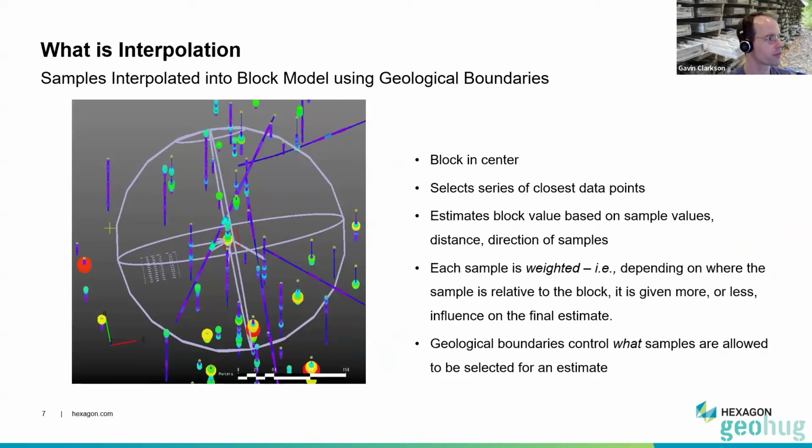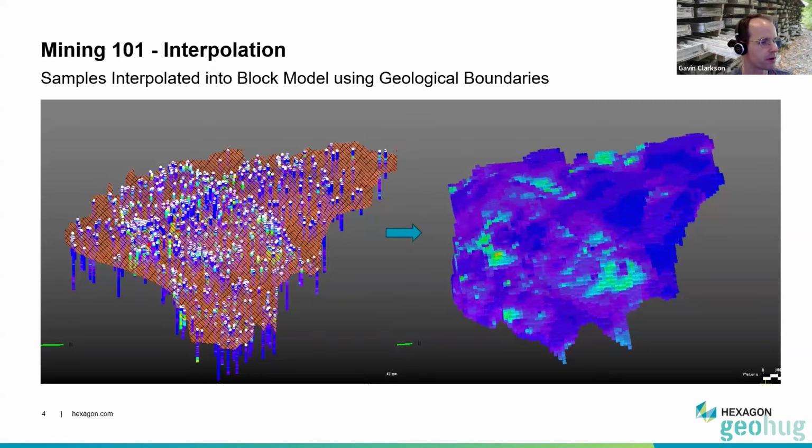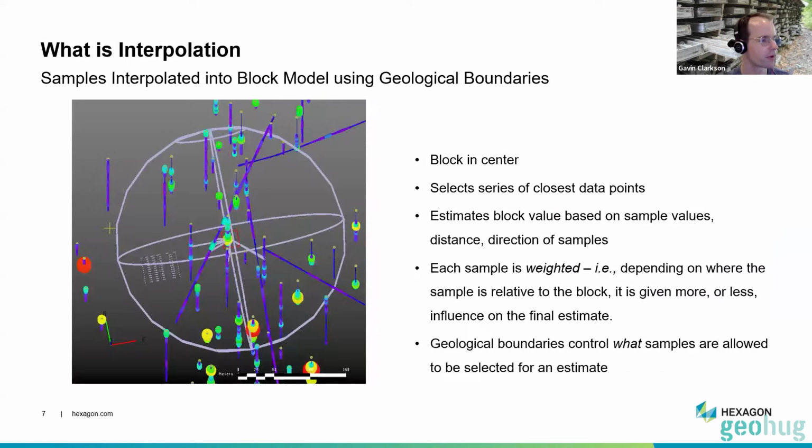And what we're concerned with is the interpolation aspect of it. So an interpolation is your best guess or your best estimate of an unknown point in your mine, because every point in your 3D block model needs to be populated to do your plans around, but your samples aren't that closely spaced. So you need to guess in between your known points or samples what's actually happening within those blocks. So that's what an interpolation is. And for every interpolation, every individual block is looked at. From the center of that block, it selects a series of the known samples around it from a variety of distances and from a variety of locations, and then does essentially a weighted average, a best weighted average.